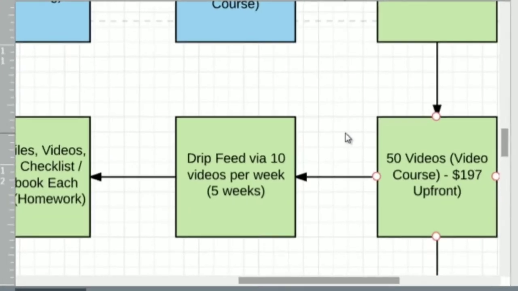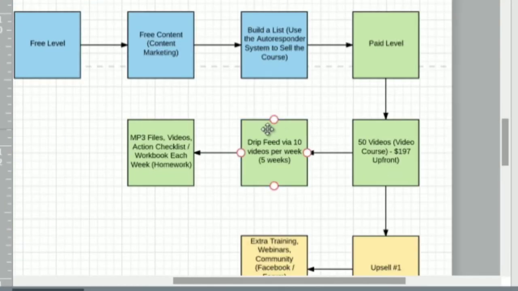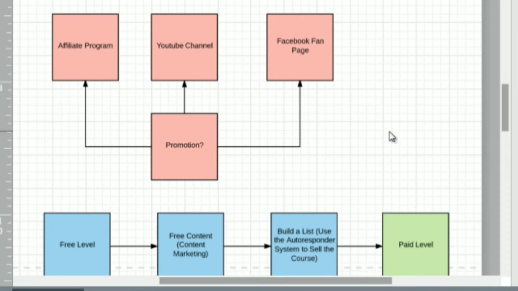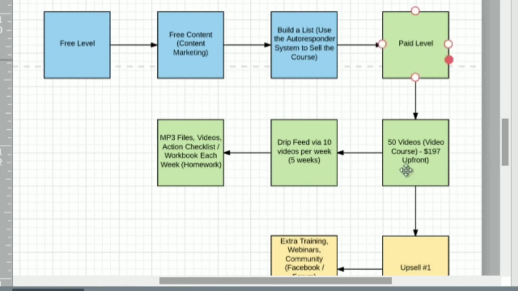Okay, so now, as you can see, I'm going to zoom in a little bit. You can see that we have essentially set up a blueprint. Of course, we can add to this as we go, but this is the general thing that you want to have in hand. I've got a free level, free content, marketing, I've got to build a list.